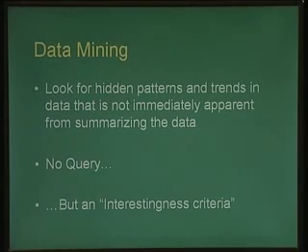Besides, such things also cannot be discovered, within quotes, if we have to give queries that find out these aggregations. That is, if we already knew what it is that we are looking for, then it's not a hidden pattern anymore. We know that such a pattern exists, that is, students performing well in subject A will not perform well in subject B. We know that such a correlation exists, and there's nothing hidden in the pattern anyway.